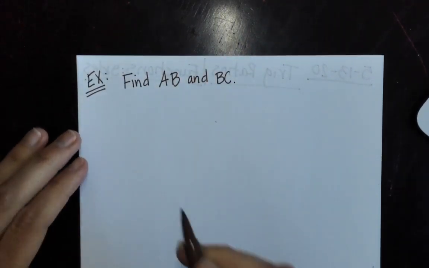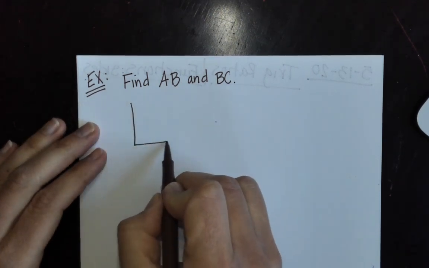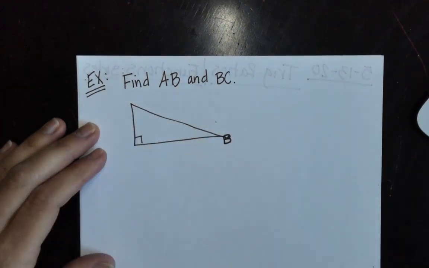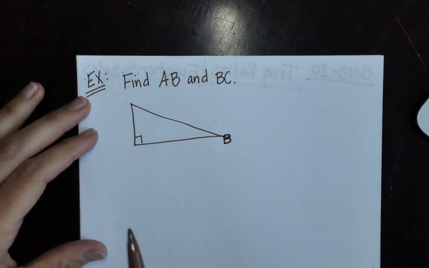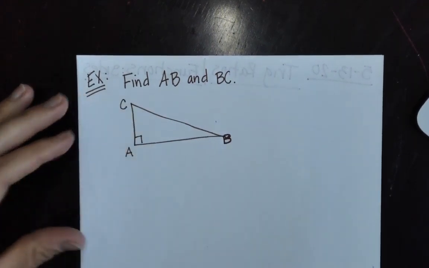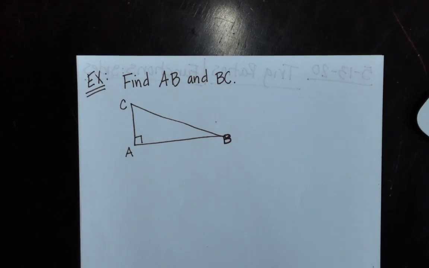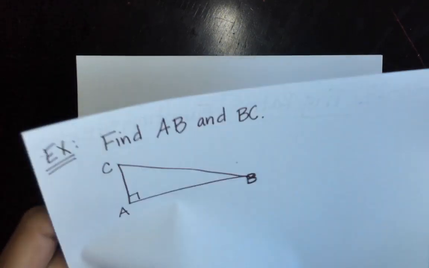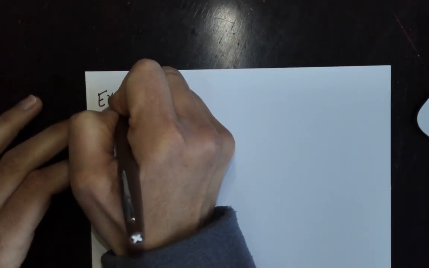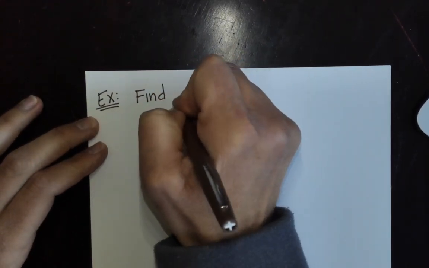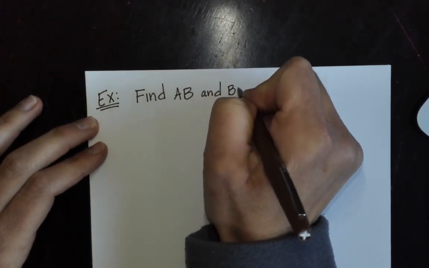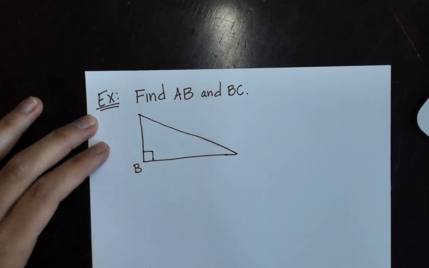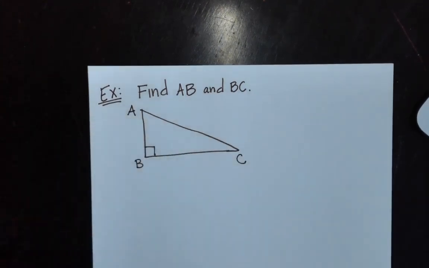And I'm going to ask the same question, just make it look a little bit different. Oops, that was ugly. So here's B, here's A, and here's C. I already gave you one like that, so sorry. I know you guys are going to get mad. I messed up the B, so that made me mad. It's going to read the same, but I'm going to fix my triangle. That's a little better. I wanted to put B here and I messed up. So that's what I wanted it to look like.